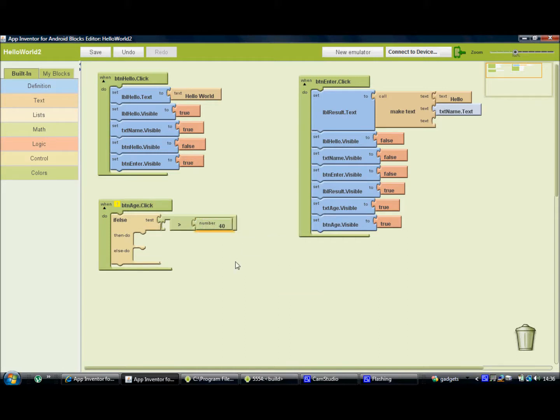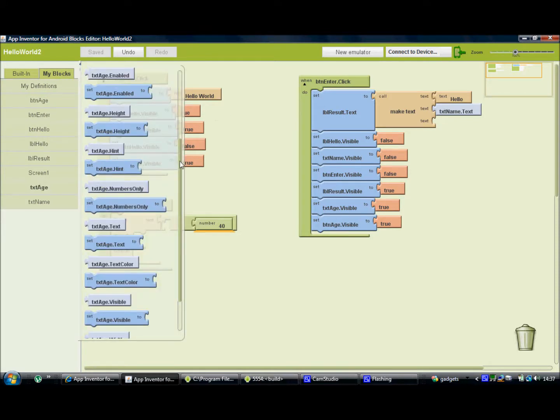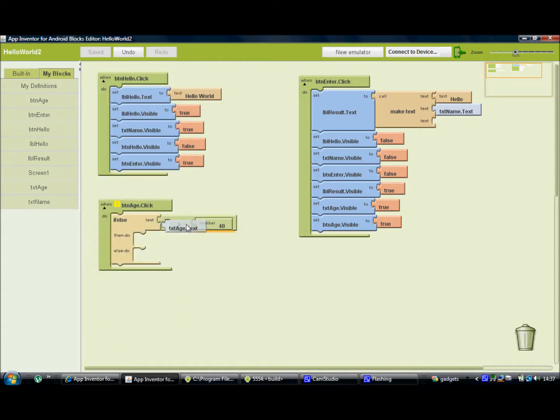So what's the rule we're going to be judging against is what text is actually entered into text age. So we need the block for text age text, which is just there.